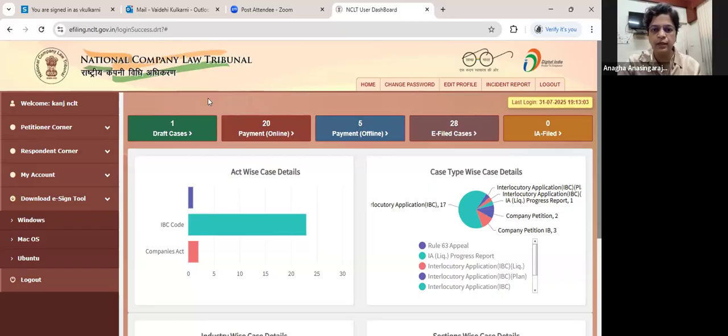But if it's some different NCLT and some different process needs to be followed there, we should be aware of that, so that in the interest of time, even as IRP, or if you're acting as a representative, as the advocate or the PCS for that particular case, we are able to explain to the client why this delay is happening because of these technical reasons. If we are the RP or IRP, we may understand or expect that delay. But if you are representing a client, the client will say, defects mein 2 mahine kyun lag rahe, that kind of thing. So that is where we at least need to have some local support if you're doing it in some NCLT which is not a regular NCLT.